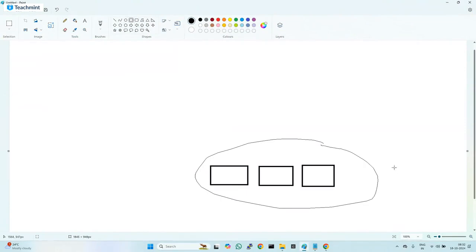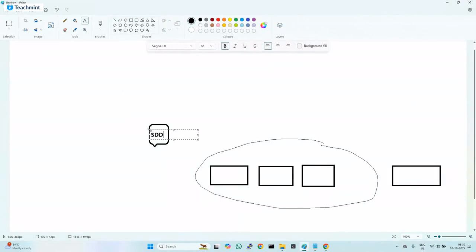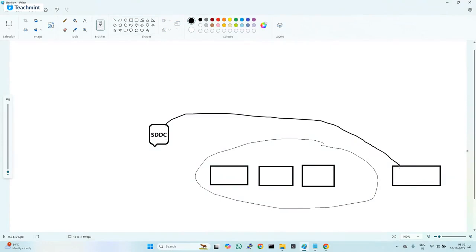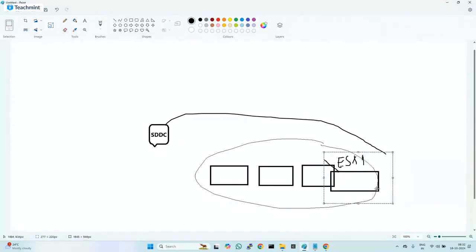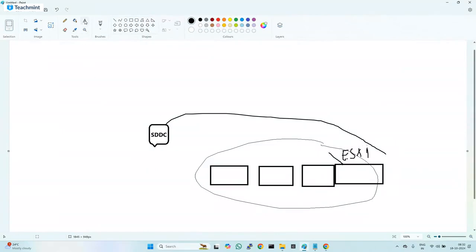When you say commission host, it's like adding a host into the cluster. The hardware is ready, and SDDC Manager itself goes to the hardware and installs the ESXi operating system that we supply, with the IPs we supply. It will automatically add the host, and if it is vSAN, it will add it into the vSAN cluster.